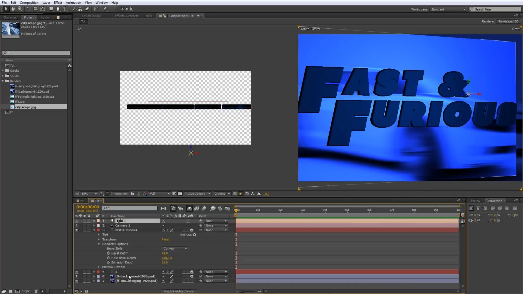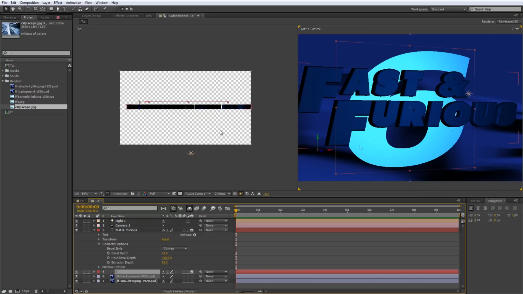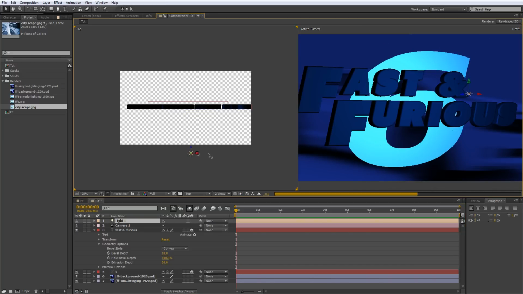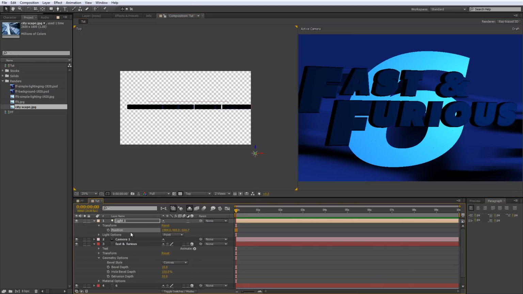I think I accidentally changed my background into a 3D layer there. That's not something I want to do. We'll work with this light first of all. So I'm just going to move the light towards the right. Let me just see what the settings there are. So the transformation is over here. I'm going to move this light all the way to the right like that. Maybe rest it there, and then just move it forwards like this, so it's kind of like around. It's going to be affecting this side more. We'll leave it there for the time.